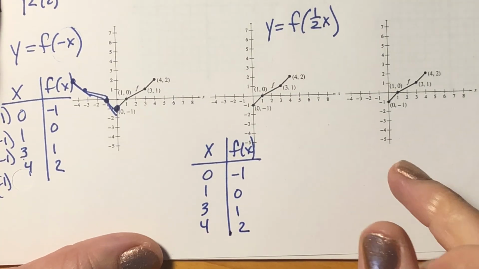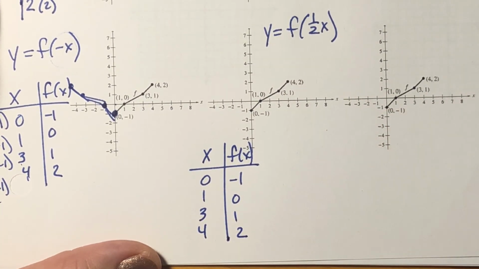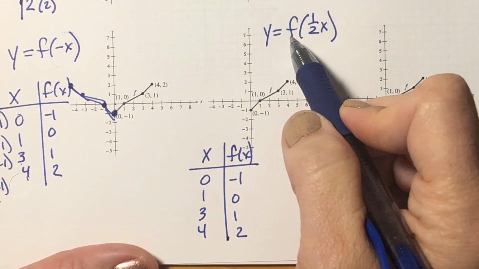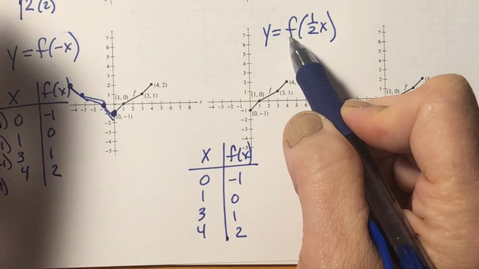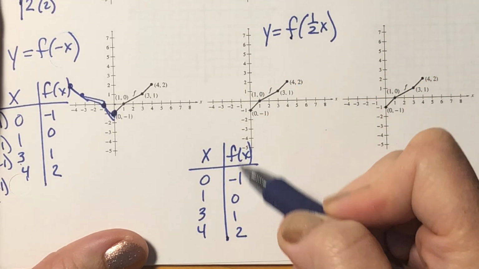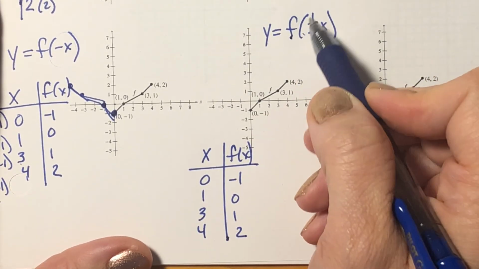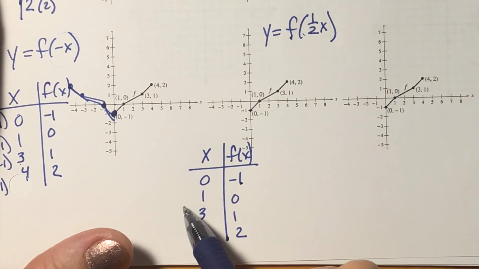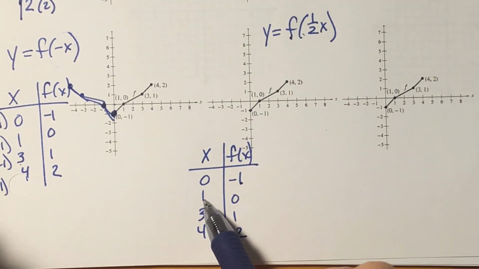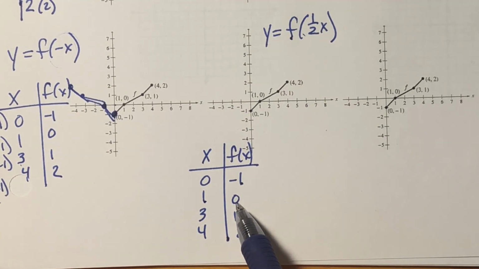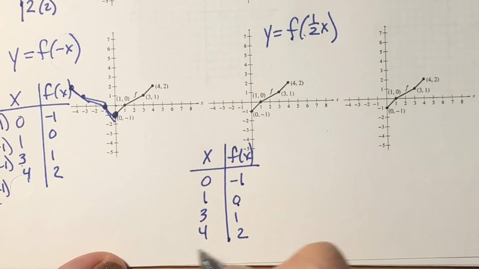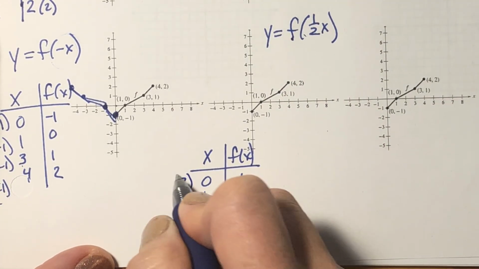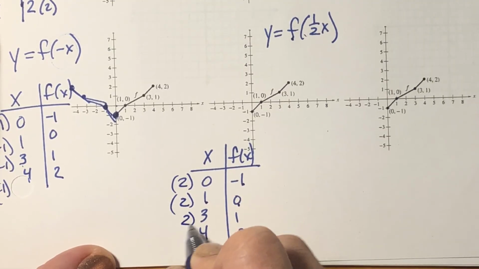Now, what's going to happen here is I want each of my coordinates to give me the same output, the same range. I'm not going to change these f of x's, but what I'm going to do is I'm going to take half of every x to get the same output. So if half of whatever I'm getting gives me 1 to get an output of 0, I really have to multiply every single x value by the reciprocal of 1/2. So that would be 2. I'm going to multiply every single coordinate by 2.